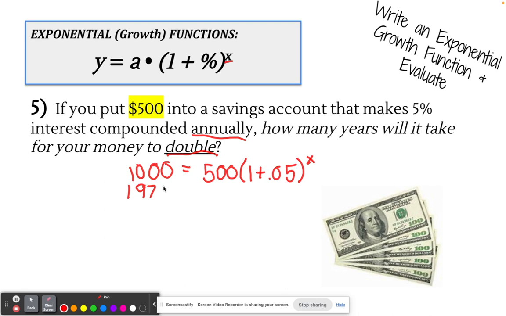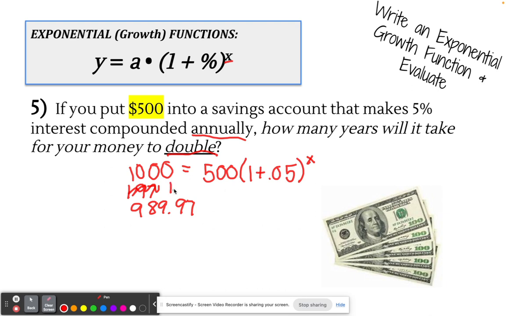Ooh, hold it. I think I did something wrong. I did 1,000. That was wrong. I wanted 500. I'm already jumping ahead because I'm like, wait, that's more than I wanted. 989. That's what I meant. 989.97, which is really close. But have I doubled it? I haven't doubled it yet. So if I'm saying I want it at least doubled, I need a little bit more. But I probably don't want to go up too much.